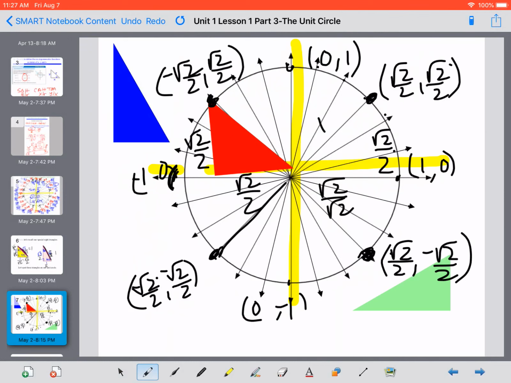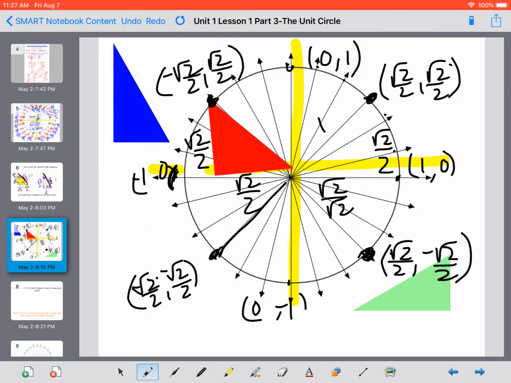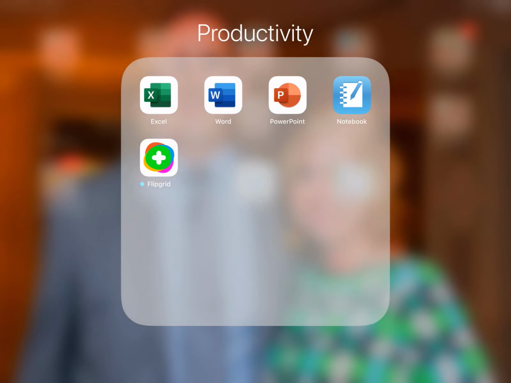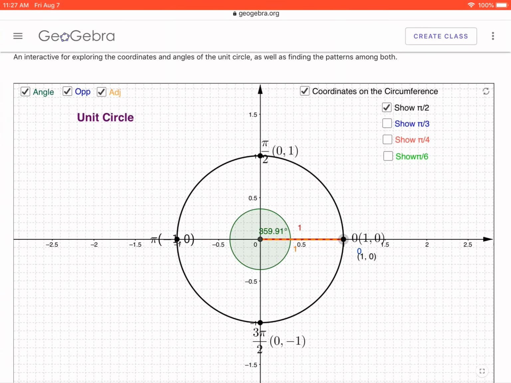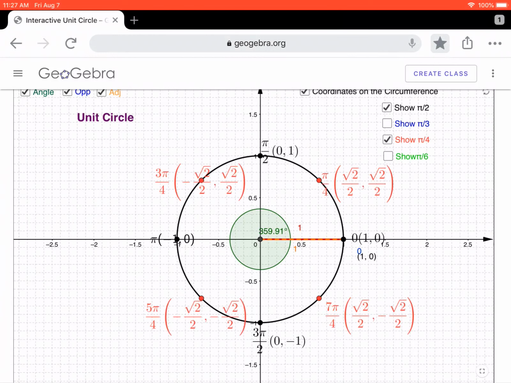All right. I'm going to be erasing a lot of this because it is kind of a hot mess. But I did give you a link to an interactive unit circle. So if you pull up this GeoGebra applet, right now I'm showing all of your coordinates for pi over 2. What we just finished is pi over 4. And so at pi over 4, 3 pi over 4, 5 pi over 4, and 7 pi over 4. In terms of twelfths, that would be 3 pi over 12, 9 pi over 12, 15 pi over 12, and 21 pi over 12. Those are the coordinates.